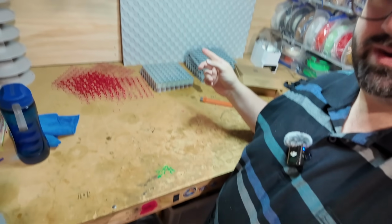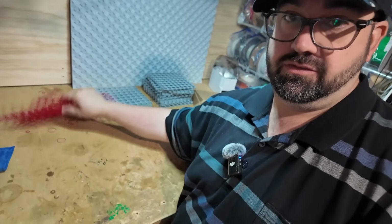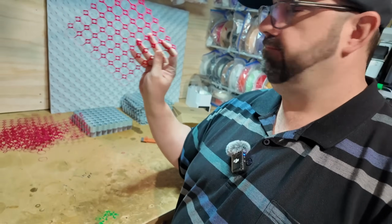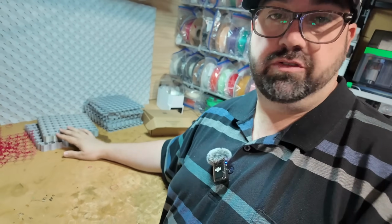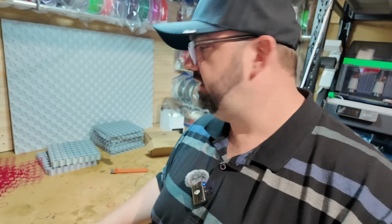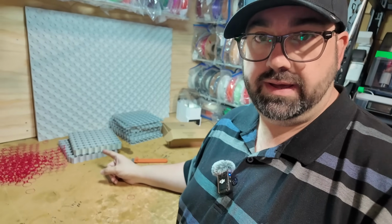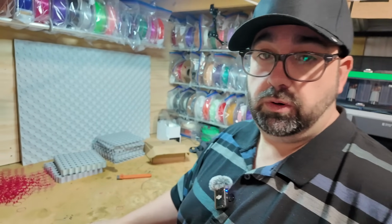So that's pretty easy, and that's actually quite impressive, and it works really, really well. Some of these broke coming off, like you saw that, easy enough to get off. Other ones stayed whole. Now these ones have some yellow that's red, so I'm just using whatever partial PLA I had left to separate it from the PETG. So we'll finish separating and then we'll go to mounting it on the wall.